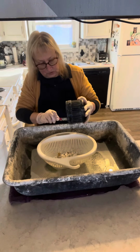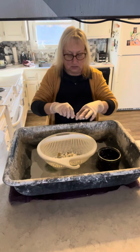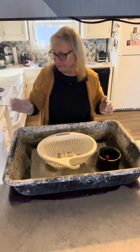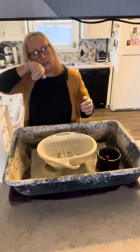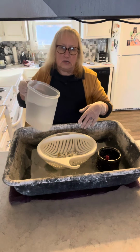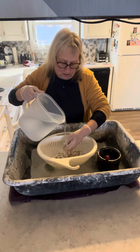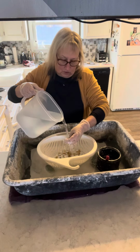Okay, I got most of it. So I'm just going to set this guy down in here because he's going to need rinsed out more. And then I put gloves on today. I don't normally use gloves. If I'm outside and I'm doing it, it's fine. But in here, I'm going to use gloves. Plus, it's really cold out today. My hands are really cold.